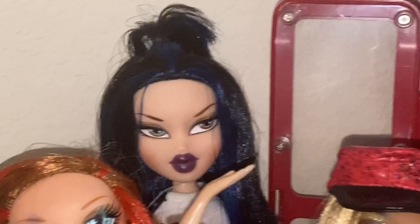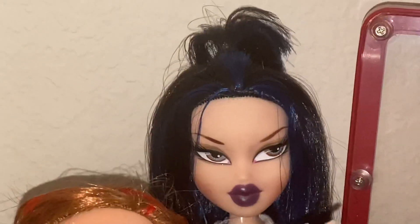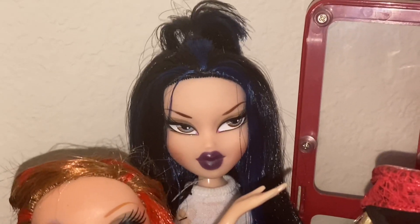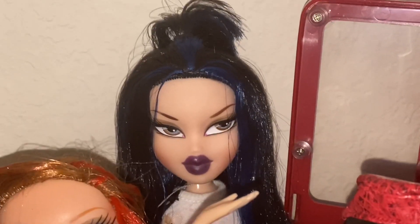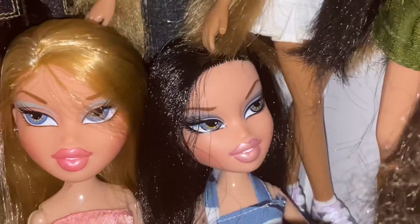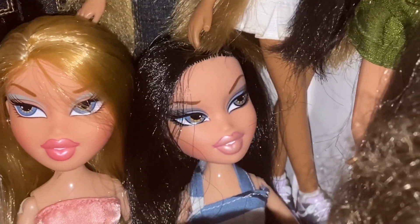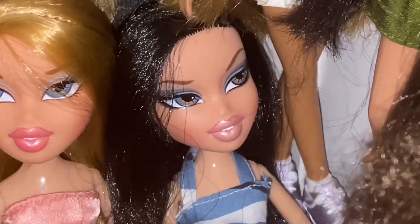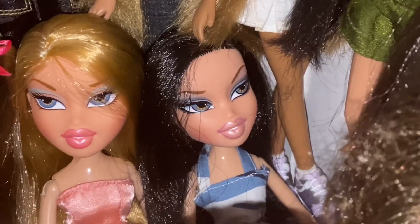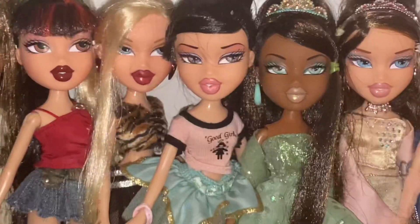Back there by the studio is Miss Pretty and Punk Jade. Do we really need to say much? She definitely carried the Pretty and Punk line. So Pretty and Punk Jade is definitely a fave of mine. Next, sitting there in the corner, is Talking Bratz Jade. I love her — her facial expression is literally everything. She's just serving face. This Jade is too pretty and I just love this face on her.